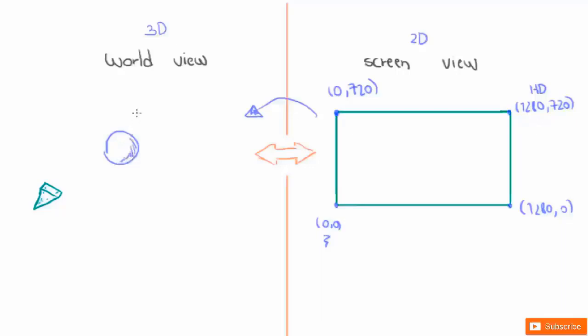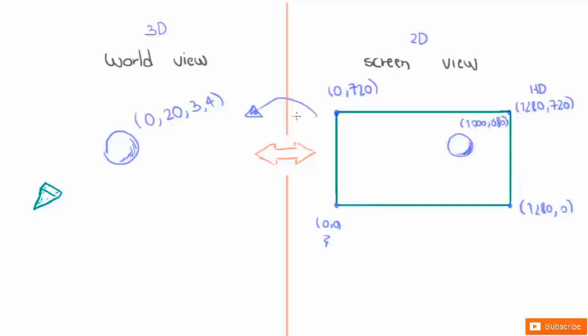And let's say that this ball's position in the world coordinates is 0 in x, 20 on the y-axis, and 3.4 on the z-axis. When the game renders this ball into the screen view, it gets placed here. So this is the ball, it's actually in 2D, and the screen coordinates for this are going to be, let's say, 1000 by 680.